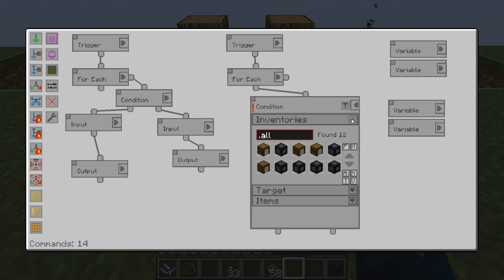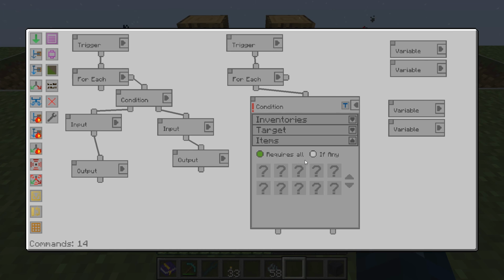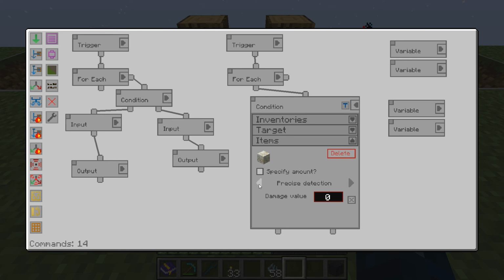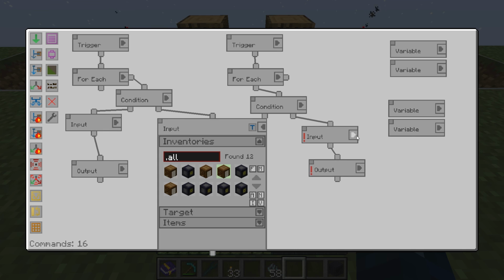Basically, this condition is going to say if it's in this light blue, you need to find the target, and then we're going to do if any, Livingstone, or if any, Livingrock. And then make sure to set that to match all. And then that one's done. And then we're going to do 2 more inputs and outputs, just like this. Select that. And then we can also pull this down and just follow the same steps.